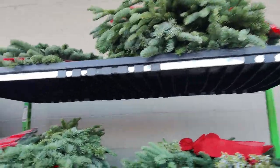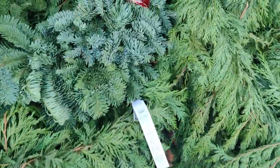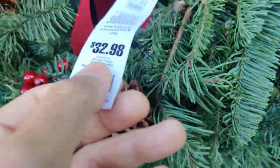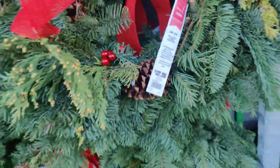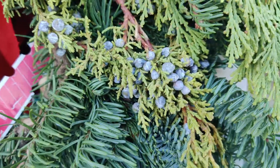So over here there are wreaths, and they have bows. Let me try to find a price. I don't see a price. Okay, so here are some different wreaths with a different kind of bow, with some decor, some berries and pine cones for $32.98. It's 24 inches. Very pretty, because they have these red berries as well as these bluish berries.